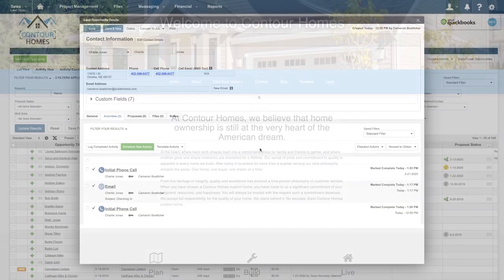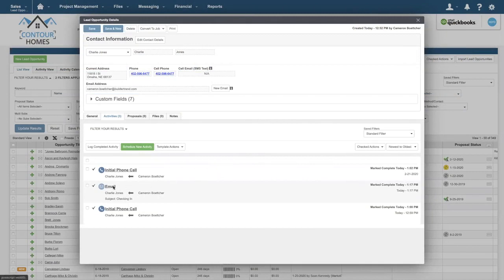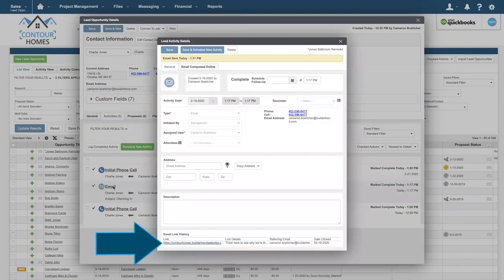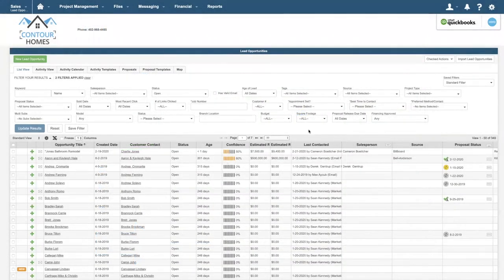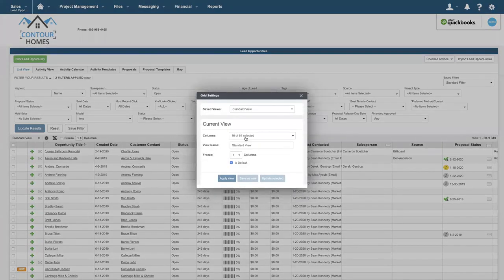This information can be found within the Lead Activity Details page at the bottom. This information can be added to your grid as well. You can enable columns related to click tracking from your grid settings gear icon above your grid. And from here you can add the number of links clicked, as well as the most recent click option, allowing you to see your lead engagement on a bigger scale.